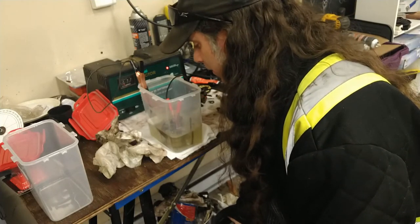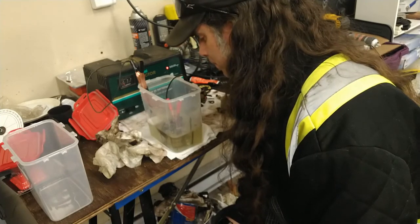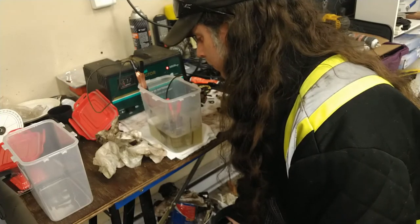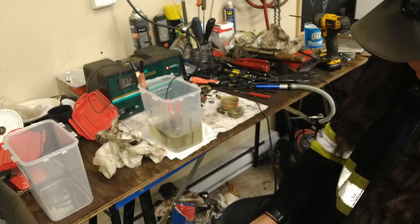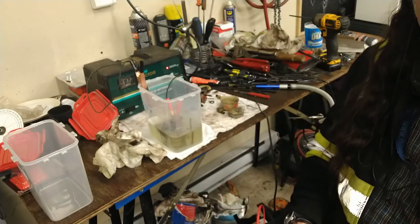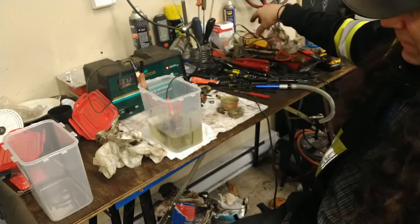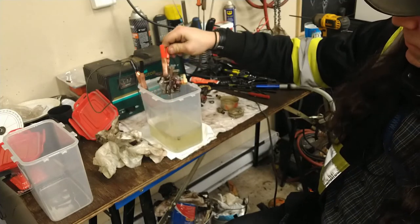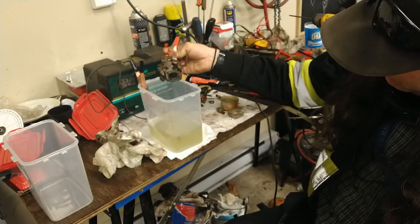Well, a lot of junk coming off of there. I think maybe a good soak in the Simple Green first to get a lot of the oily residue off and a lot of stuff off. But look, that cleaned it up fairly easily. There's a lot of stuff floating around in there, come right off of there.